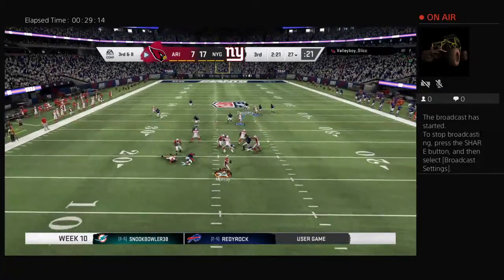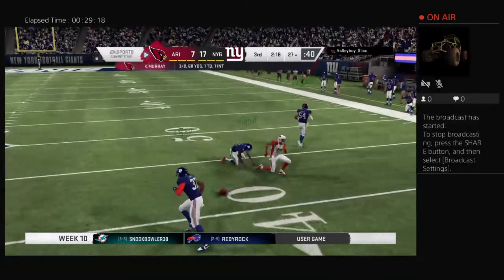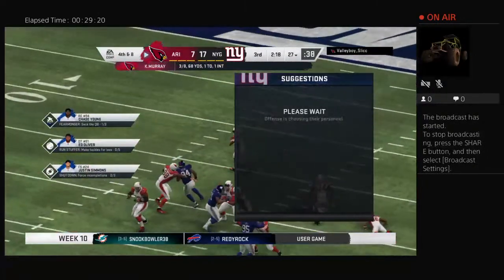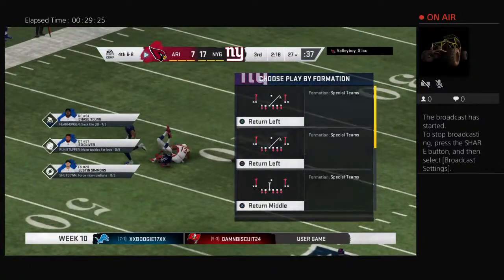Throwing is Murray on 3rd down, and he will not be able to hang on through the contact. It's incomplete. The coverage is strong, and now it's 4th down.